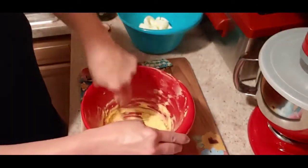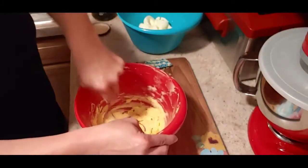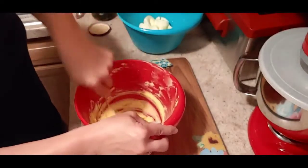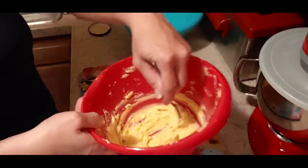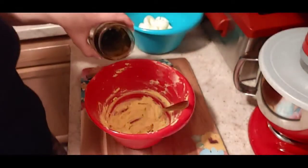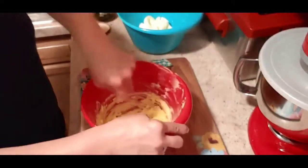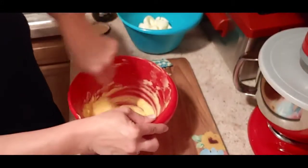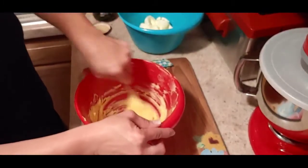Okay. I think that's probably good, guys, right there. I think that's perfect. See there? And we should be able to pipe that pretty good, but I still think it's a little bit too thick. Let's add a little bit more, okay? There we go. That worked right there. Now, we'll not add any more to that.